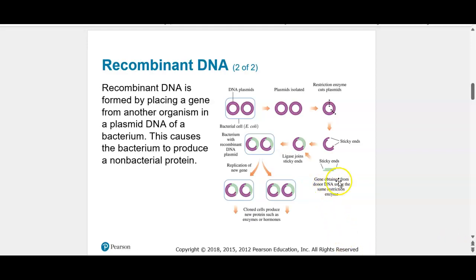You see you have a gene obtained from a donor DNA in green here. So you use the same restriction enzyme, so it cuts the chromosome at the same sequence, which means these sticky ends are going to be complementary to the sticky ends in the part of the plasmid that you're going to try to splice this into. Okay, so then you incubate these by proper procedure, and you have a ligase. It's an enzyme that is going to join these bonds.